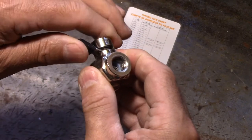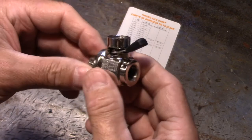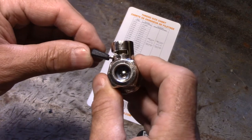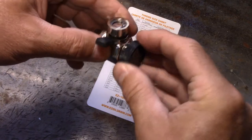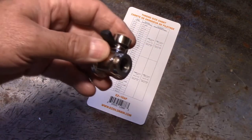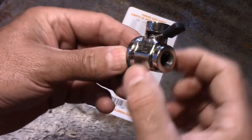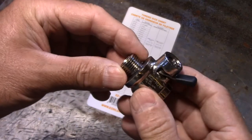You have to actually lift it up and bring it over to open it up. I think that's a great idea, because you really don't want this to ever open up on its own. Plus, for backup, they've actually provided you a cap, and that's a bonus too. If we look right inside there, you can see where it's like a hex in there as well. So you don't have to worry — you could actually use a hex in there to tighten it up as well.